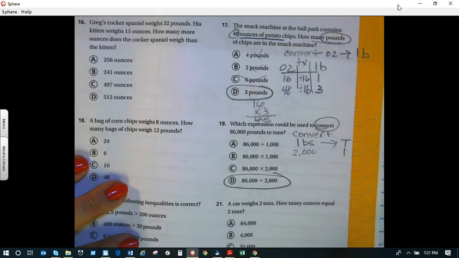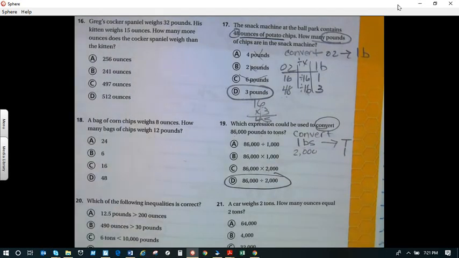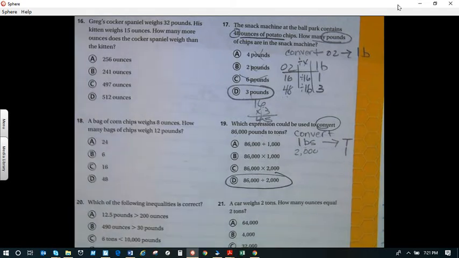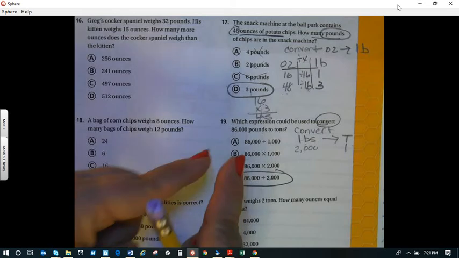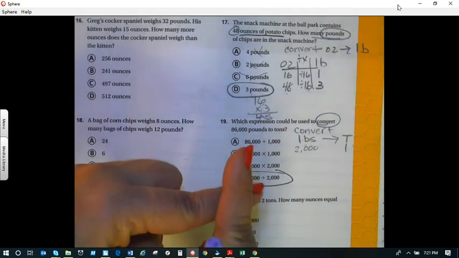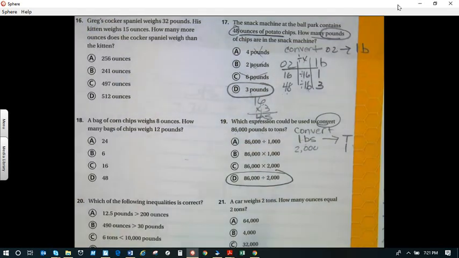You'll divide it by 2,000. All right. That was easy. So, again, it's getting into the pattern. Once you just write down what you're converting, you know that you're going small to large. You went from small to large. It's division.